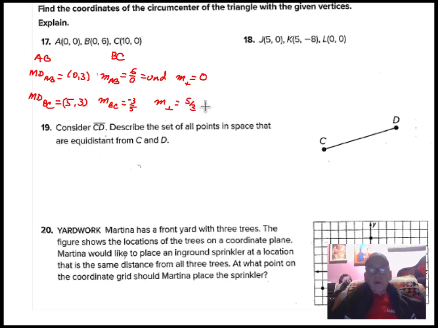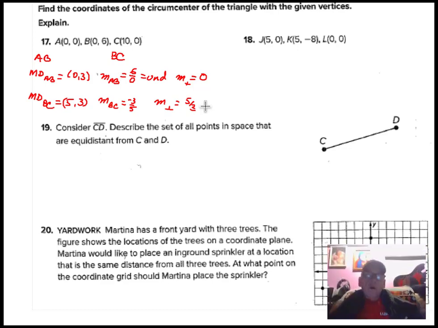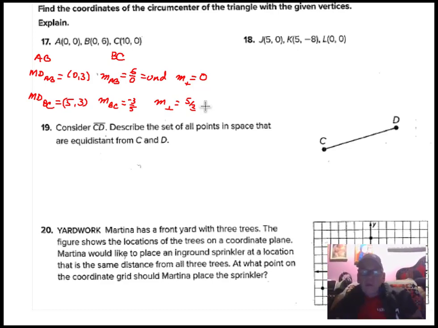So what we're looking for is a line, say for BC, perpendicular bisector, which is going to go through 5, 3 with a slope of 5/3. So we've got a point and a slope. So we want to, let me do this, continue this down here. So we're going to do BC first. So it needs to go through, so if I do point slope form, we have y minus 3 equals the slope, which is 5/3, x minus 5, the x coordinate.